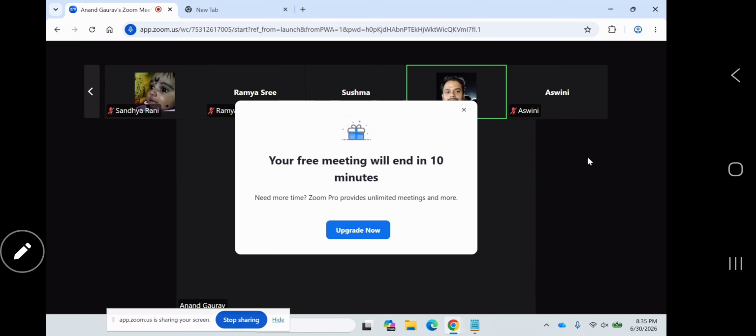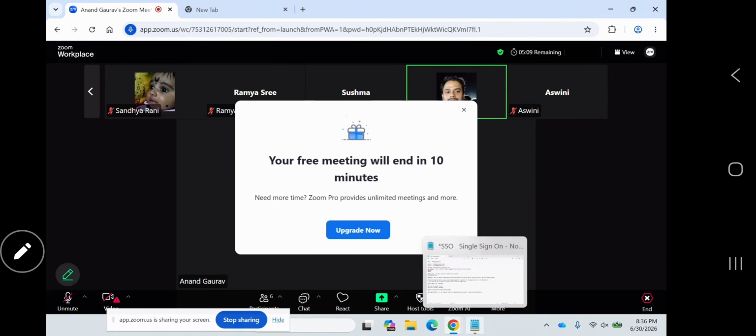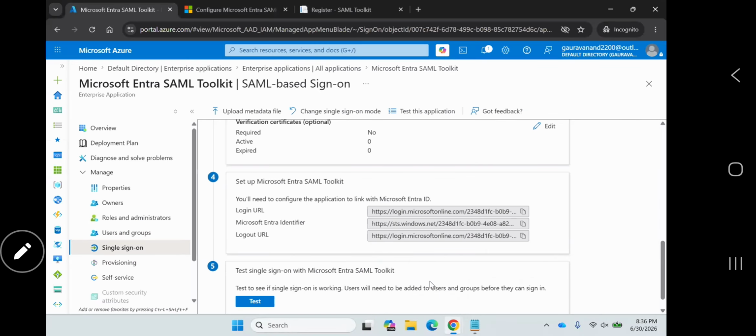To integrate any two applications, we need access at the Azure Entra ID level as well as at the application level. That's why I tried to demonstrate and show you the path and how we configure. You just need to mention these points properly in the interviews. There will be questions like, if single sign-on is not working for some applications, how do we troubleshoot? We will discuss that in our troubleshooting session.